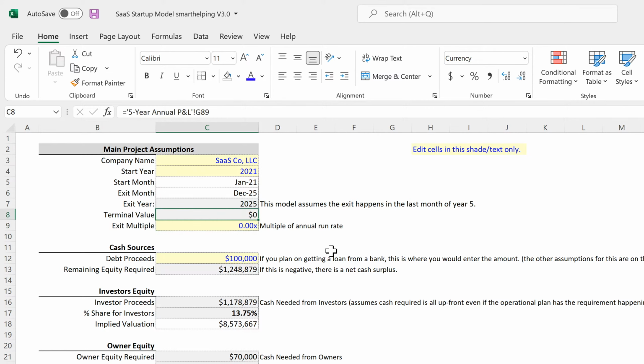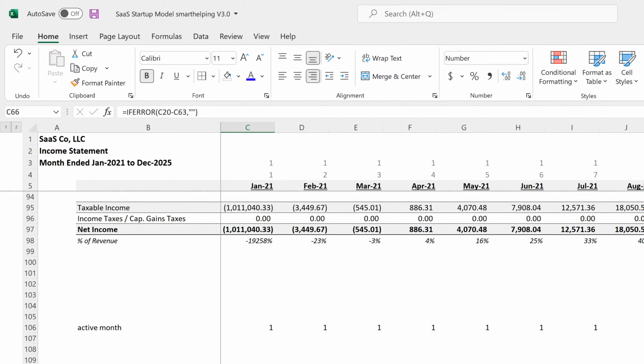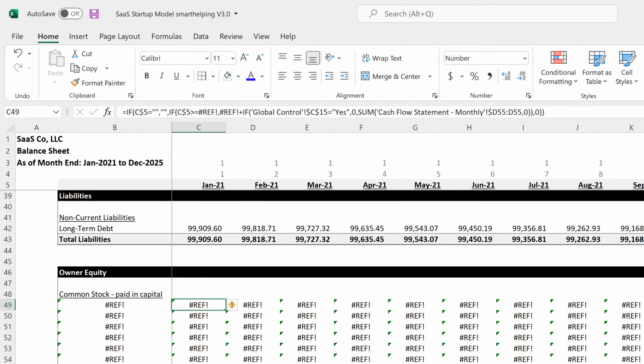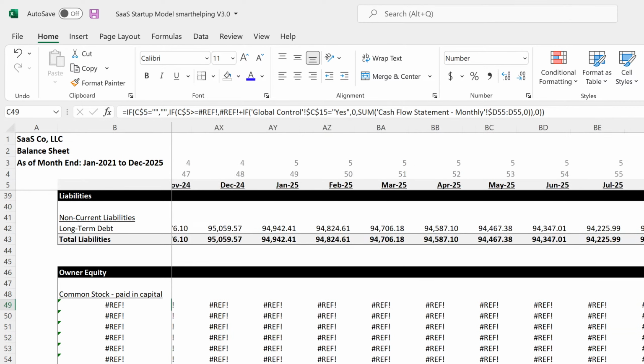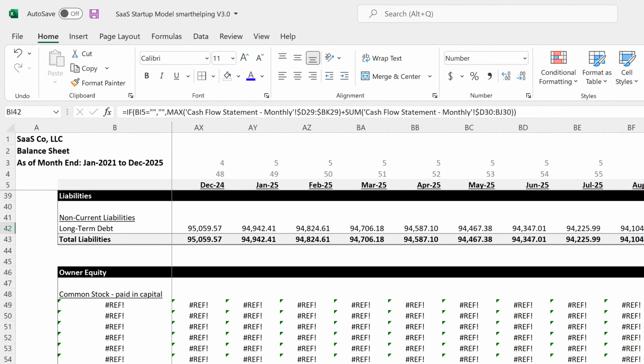Because if you don't plan on an exit, then you're just saying the loan keeps going and the operations just happen up to the last month. But there's not necessarily an exit or a repayment of debt. So let me see what happens if we zero that out. Does anything change? No, it's still trying to pay that back.